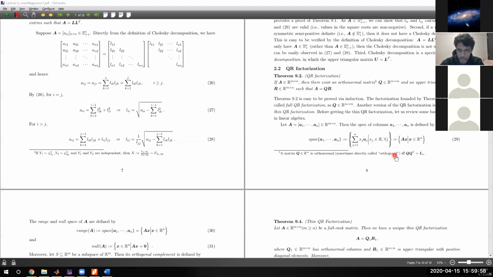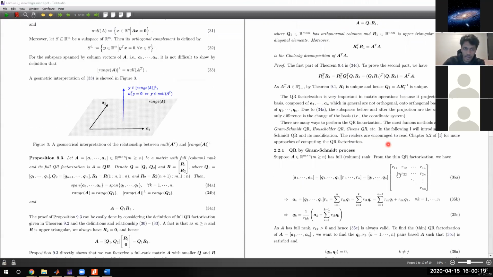Sometimes it's called orthogonal, because orthonormal is a term for columns usually. The reason I still call this matrix orthonormal is to indicate that the norm of each of its columns is 1. That's the reason why I define this Q matrix to be an orthonormal matrix. And A is upper triangular, no problem.